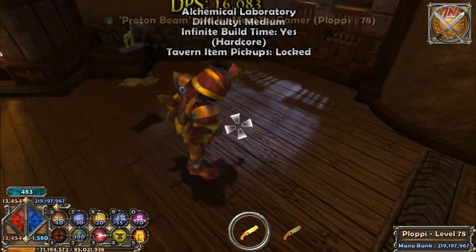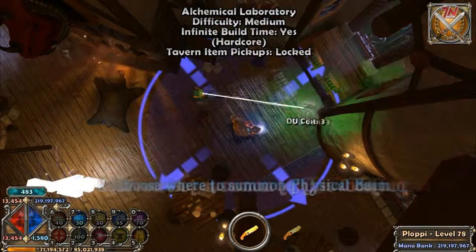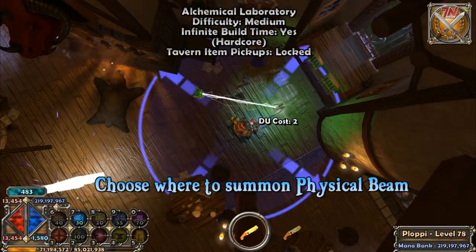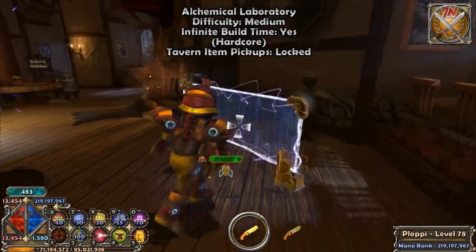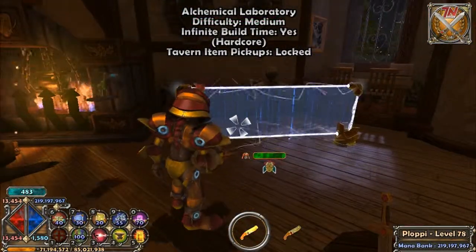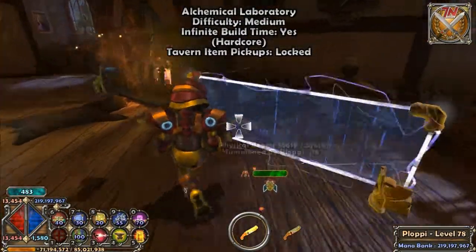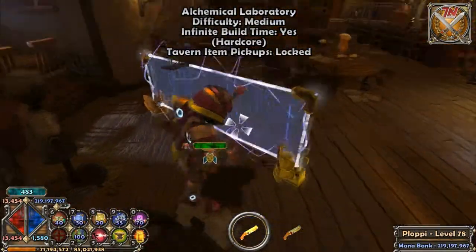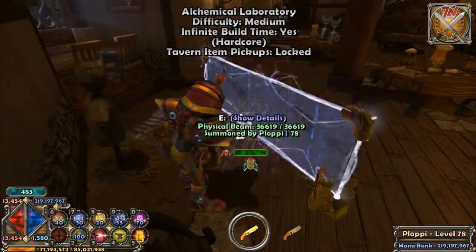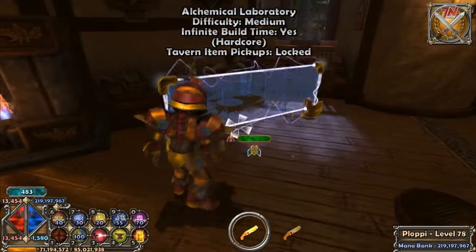Then we have what I like, the barricade, the best, because it costs almost no DU and it's very durable. This is the barricade, or sorry, physical beam. It's got a lot of health points, and I don't believe it gets aggro like the spike barricades.